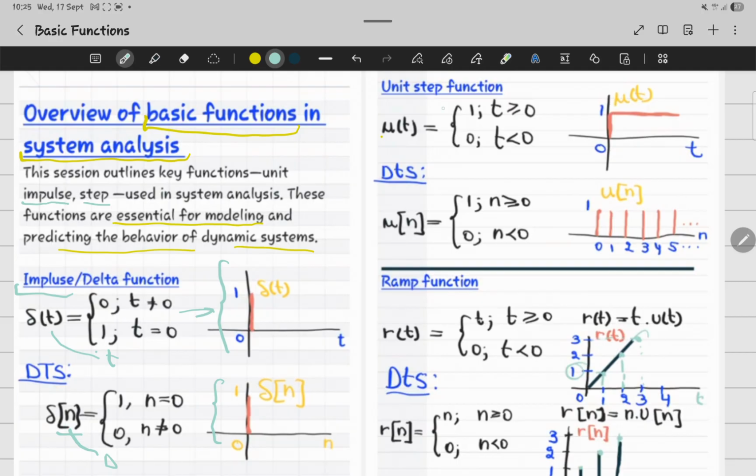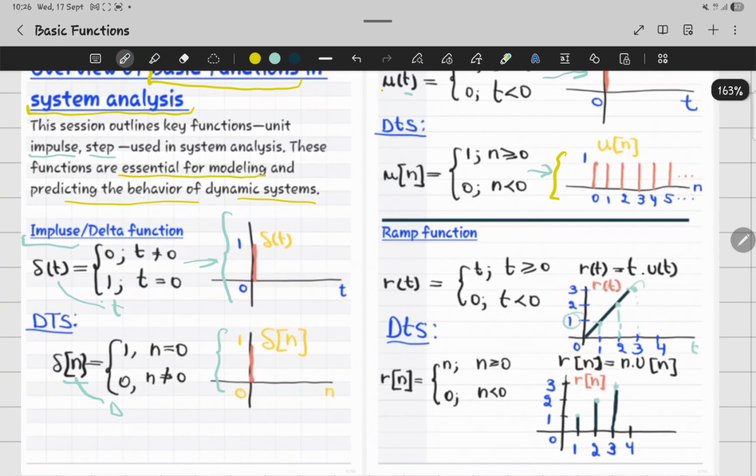And further on, this one is the unit step. Okay, and this is how we present the unit step in the time domain, and this one is the discrete mode of the unit step. It's how you present it. Okay, we had something like this previously, and then when you convert it, it's going to remain with something close to this one. Okay, this is the discrete mode of a unit step.